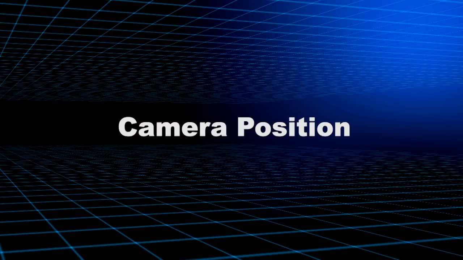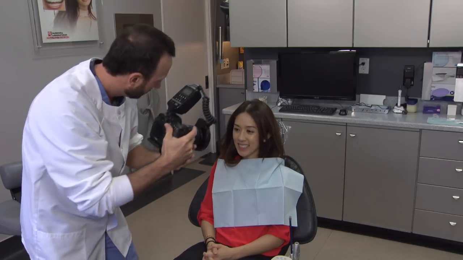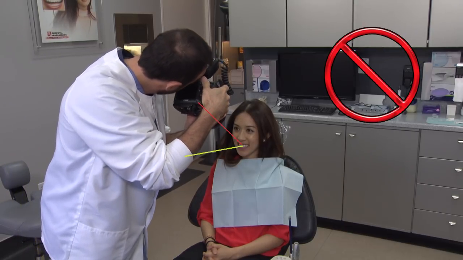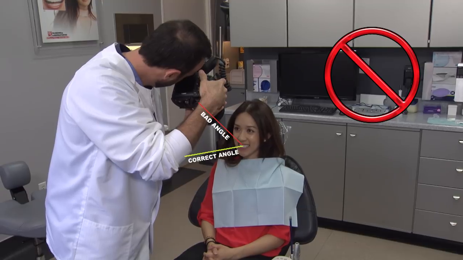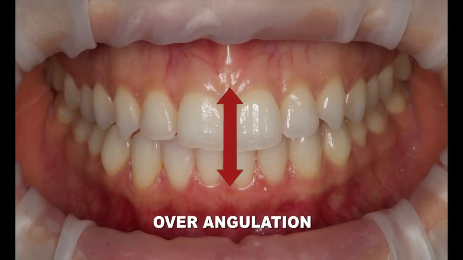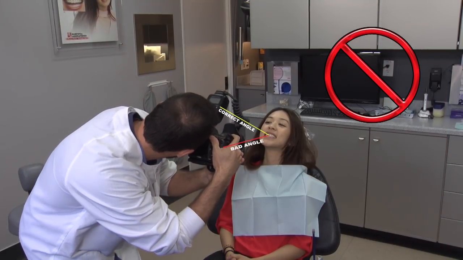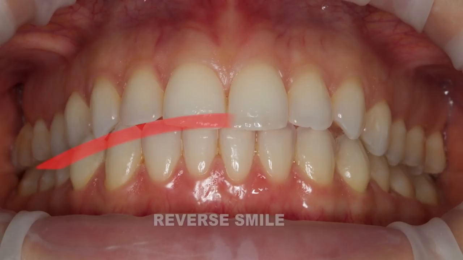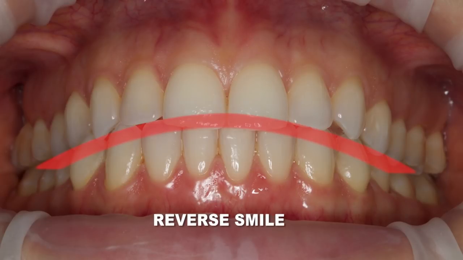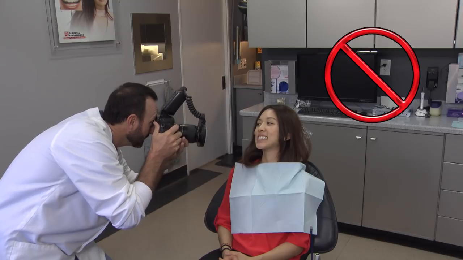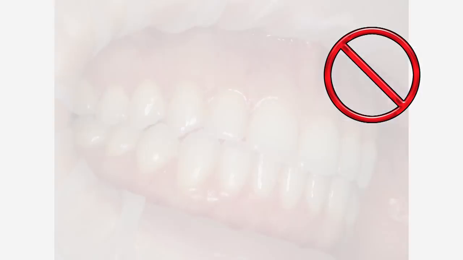After patient positioning, angling the camera itself is the second most important step to acquire your desired photo outcome. For full smile shots, if the chin has been positioned looking too low and the camera is facing from an obtuse angle, then foreshortening of the smile is the most likely outcome, similar to overangulation of an x-ray film. Position too high and a false reverse smile can appear. Lateral angulation will have the same adverse effect unless the camera is pointed as close to 90 degrees as possible to the subject teeth.